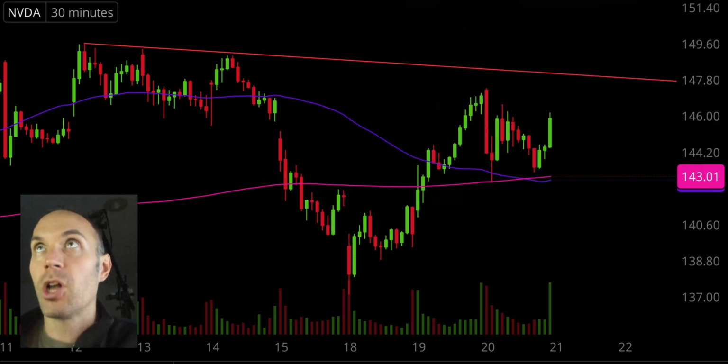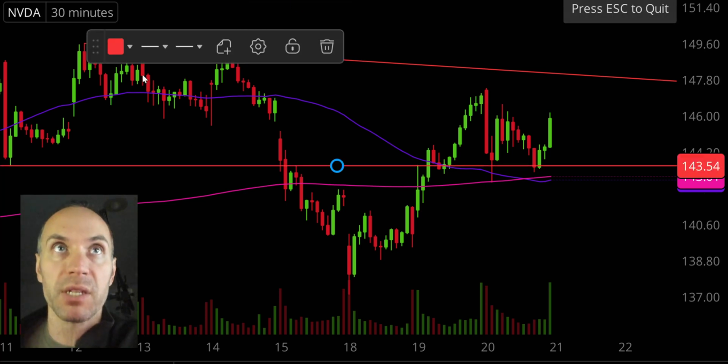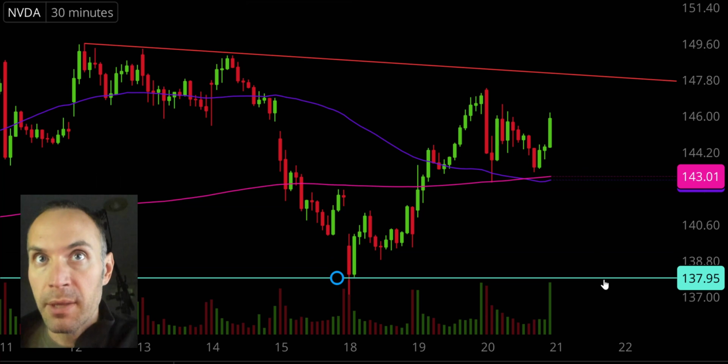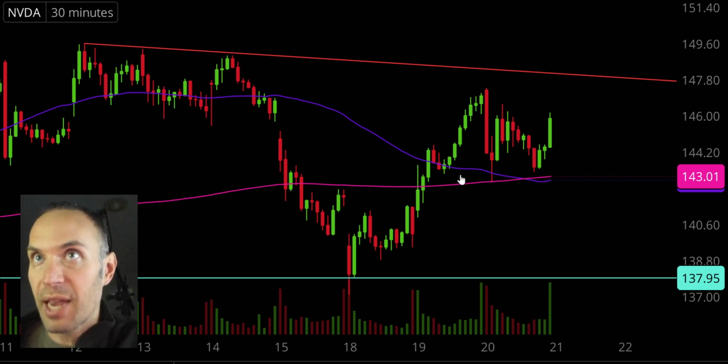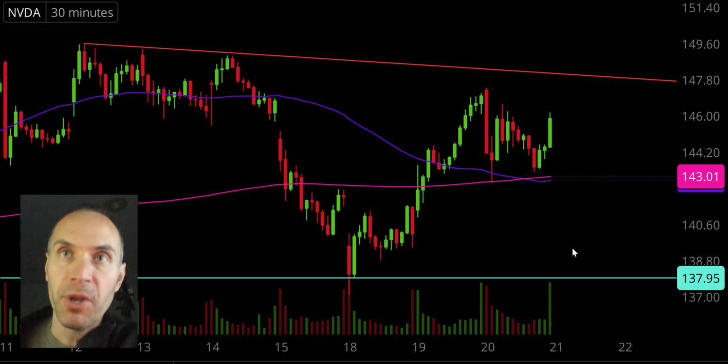Now, where the price ultimately opens on Thursday morning, that still remains to be seen. But regardless, I'm going to keep that line in right there in terms of that key overarching level of resistance. And then as far as supports are concerned, the main level in my mind is right down there around the $138 mark. So we'll see, does the price stay within this range tomorrow after earnings? Does it break one way or the other? We'll see what happens. But technically speaking, those are definitely some key multi-day levels.